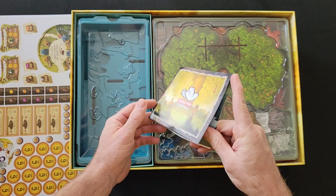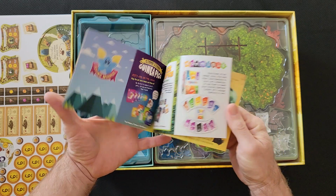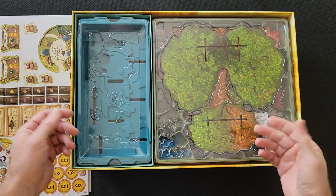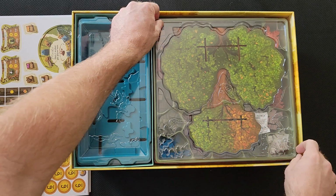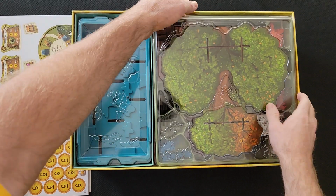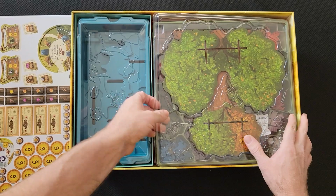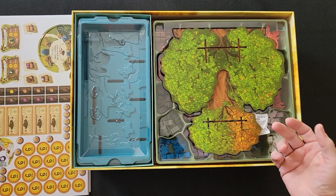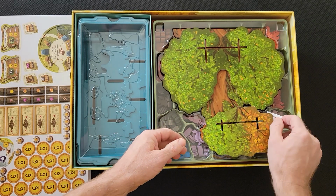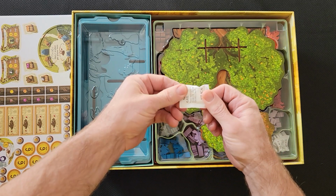Tabletop Tycoon. All right, so this is their games and stuff that they have coming.